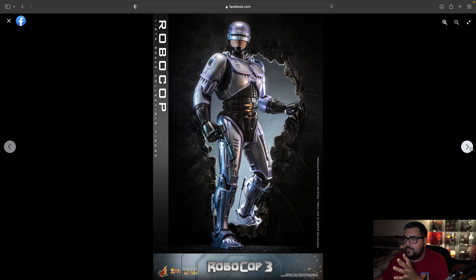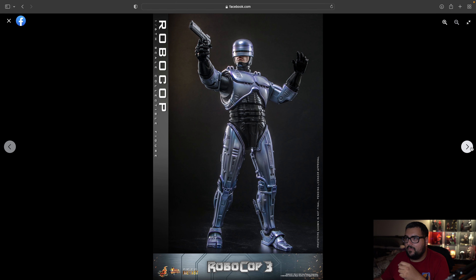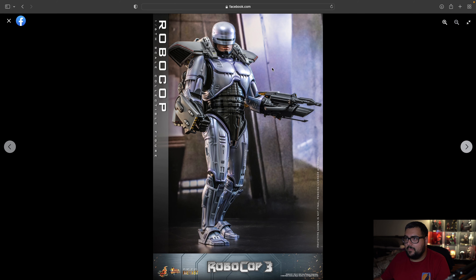This one might not be my taste, and if I get something wrong please don't hunt me down because I don't know much about this — I'm looking at it from an outsider's point of view. I'm already appreciative; this is nice, this is cool. I really like the details you get in this one. It's updated. I believe Hot Toys did come out with one of these before. It looks cool with all the attachments and weapons. I guess that's a slimmer look without everything on him — Robocop.